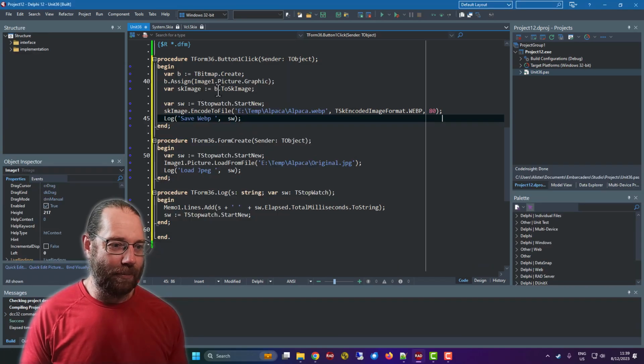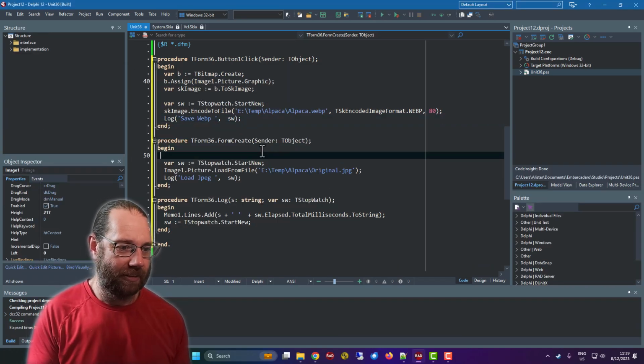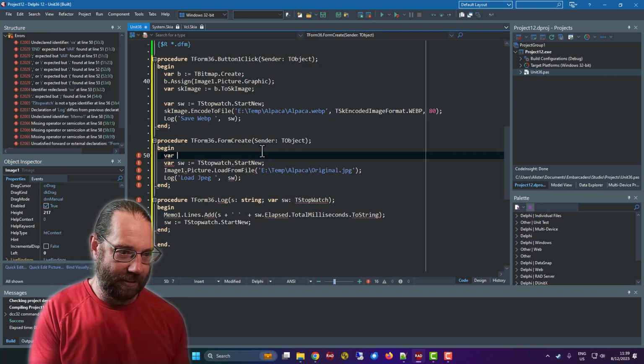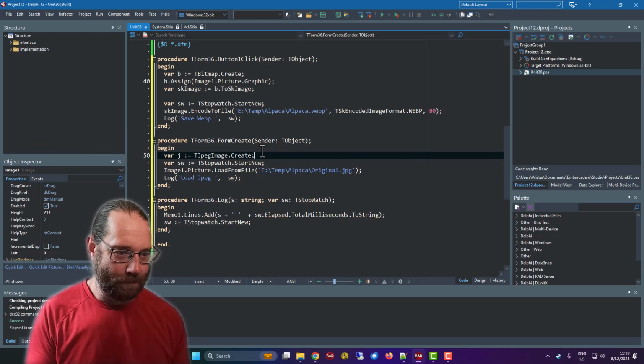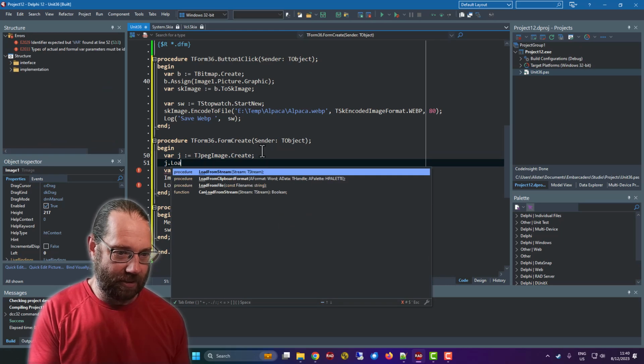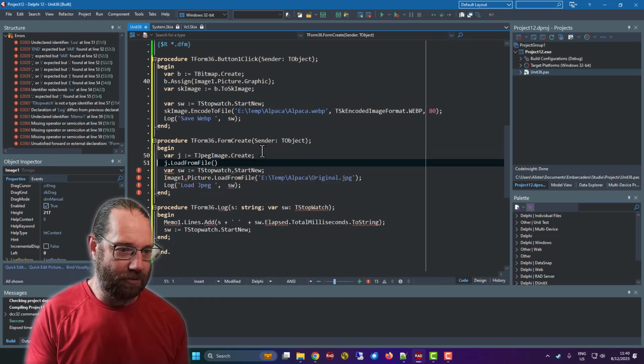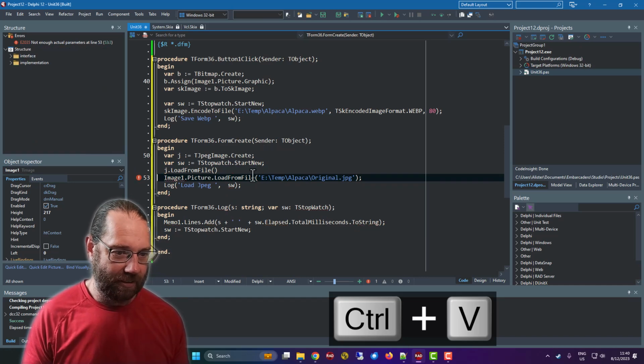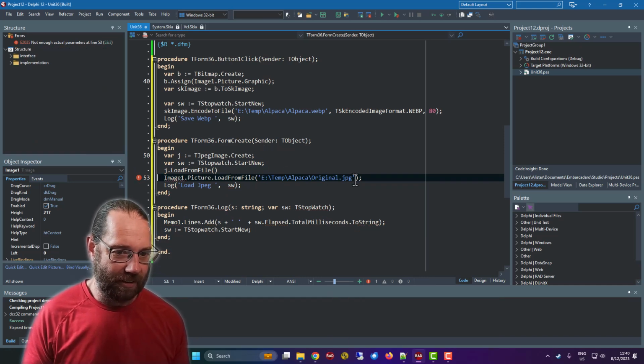So I might be able to create a JPEG image and load from file, and we'll do that here. Grab that.